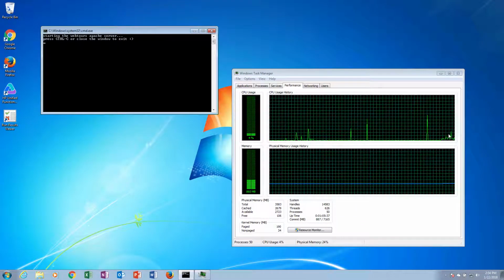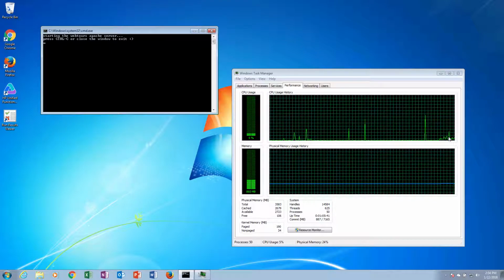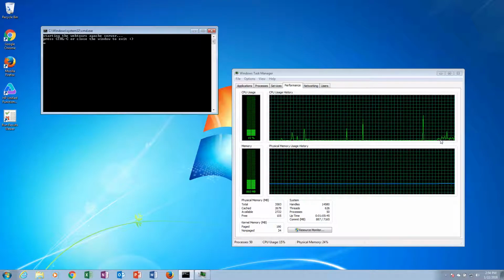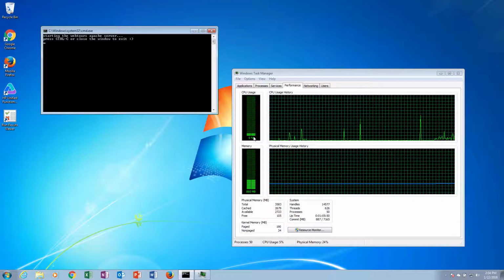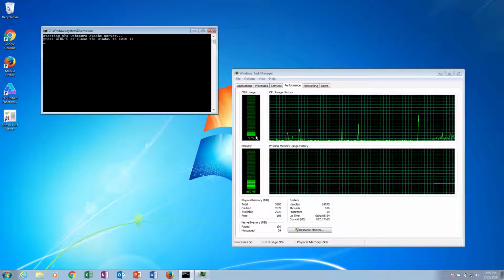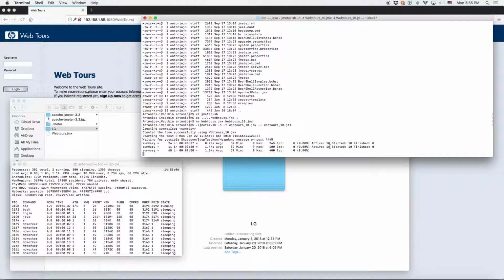Okay, here we are in the target server. As you may see, the load is pretty low. It's just around 5%, 4%. We are already in steady state.